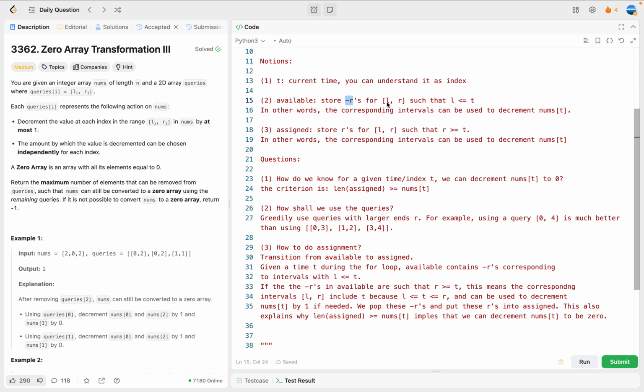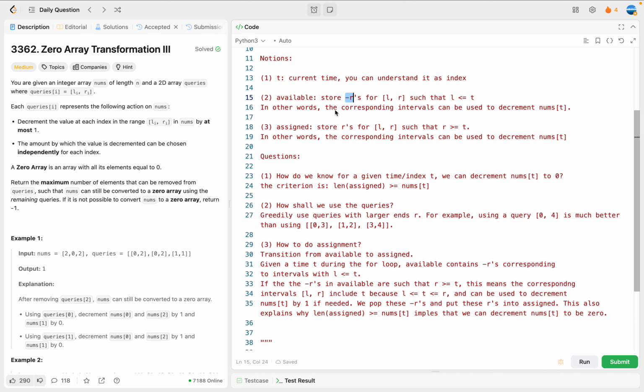These r's correspond to queries such that L is less than or equal to t. So the corresponding intervals can be used to decrement nums t later. But this is not complete yet, because we need to think of available together with assigned.